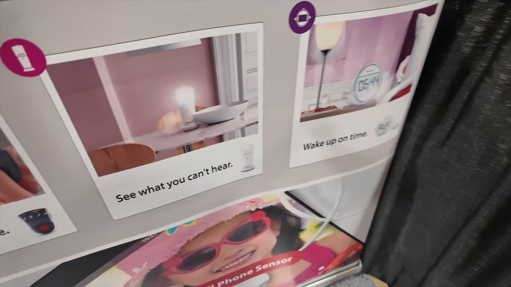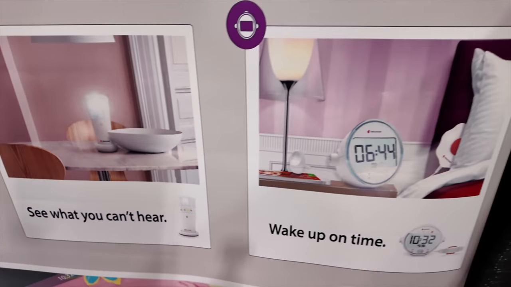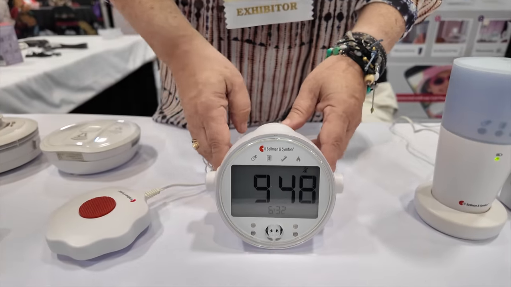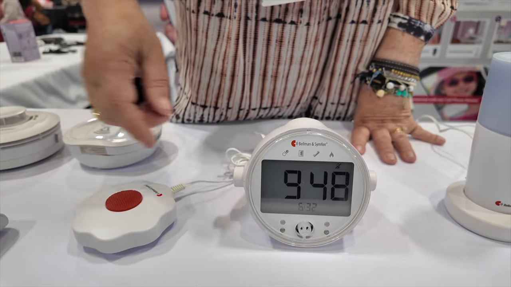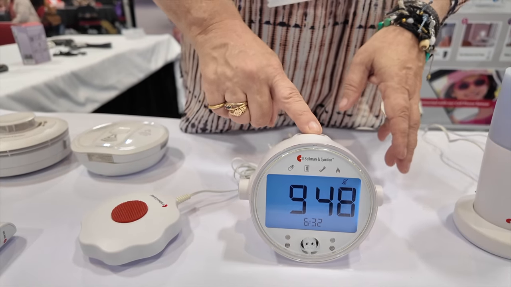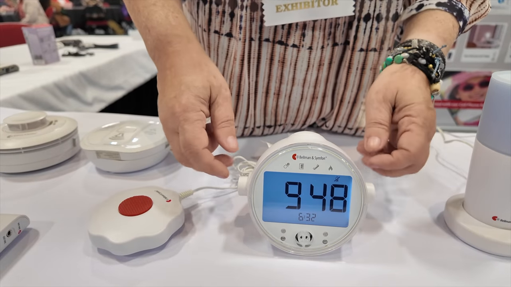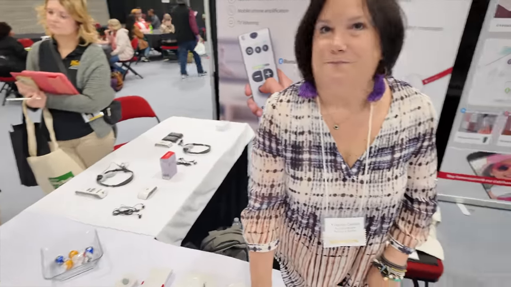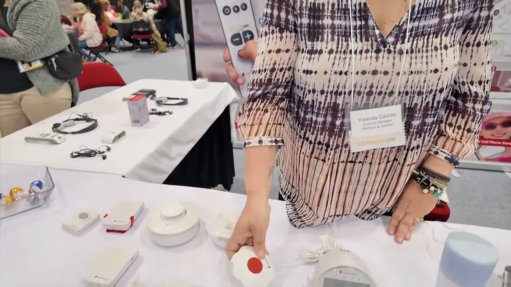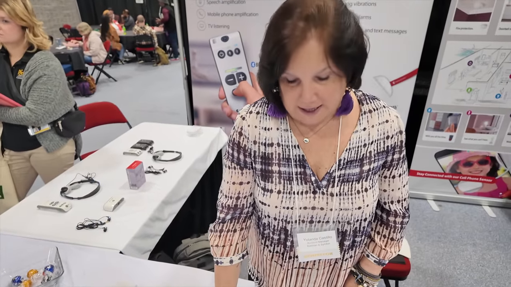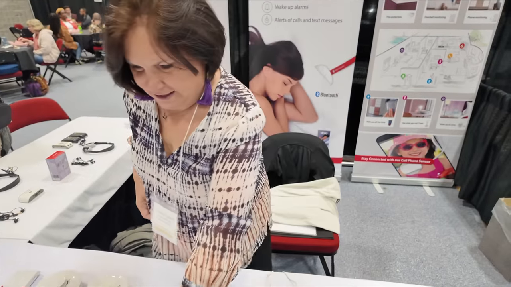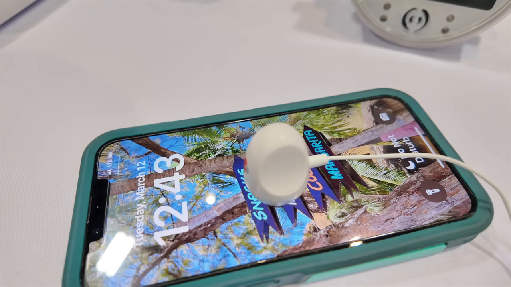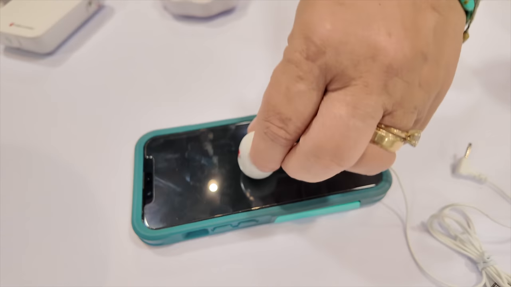Now, what else? I can go over some of our alarm systems. So the alarm system here is basically you would program your alarm clock to wake you up. When the alarm comes on, it would vibrate and have color LEDs, and this would vibrate very strong. Gotcha. So it's going to try real hard to wake you up. Yes. Also, if you get a phone call, this is also going to be programmed to receive your phone call and notify you. We have this here, too, that you can put on your phone. Oh, that's nice. When you get a phone call or text message, it would vibrate and notify you as well. Nice. So that's really helpful.